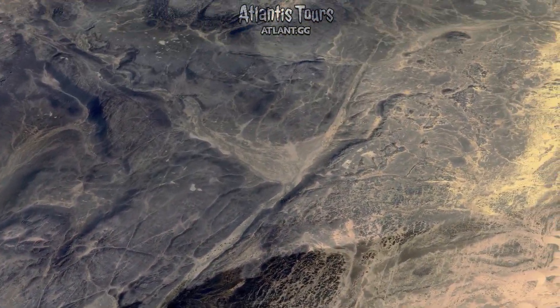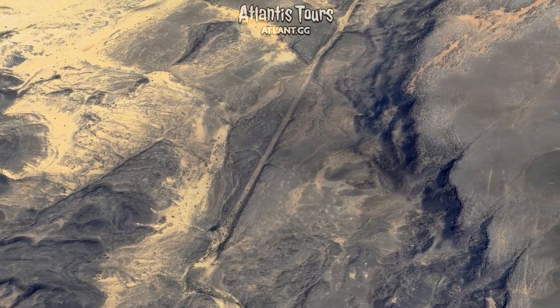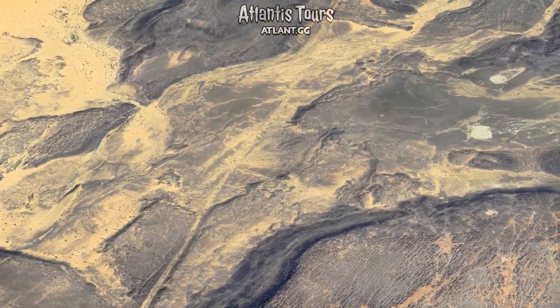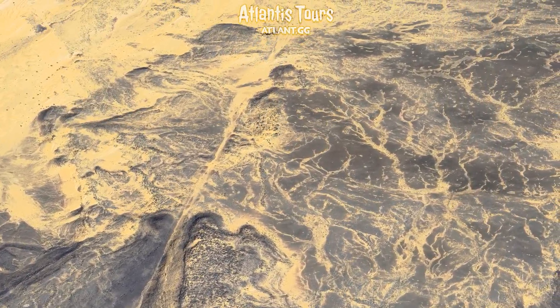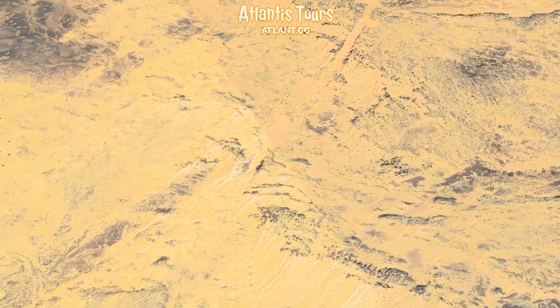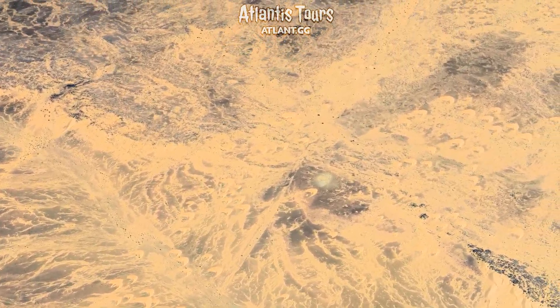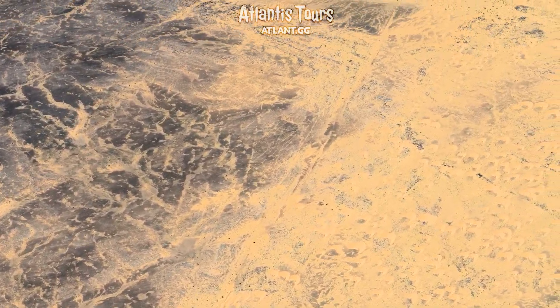They point to strange straight lines and shapes visible from space. Could these be the remnants of dried-up canals or walls dug by intelligent hands? Or are they simply nature's whimsical patterns? Today, we will try to unravel this mystery using science. And in the end, we will take a look at the legendary Atlantis, which might turn out to be closer than you think.